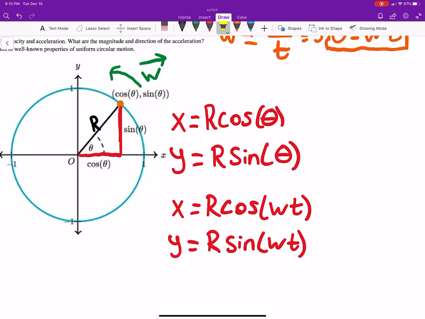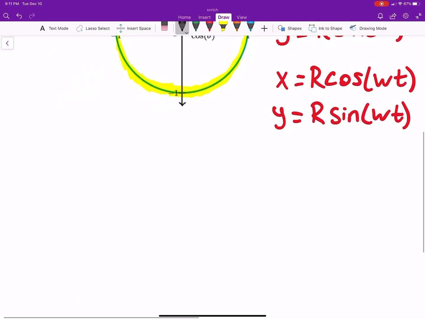And just so it's obvious, maybe I should have mentioned it, this is the path that the particle is going, and it's going counterclockwise. So this blue line you can think of as just being the path of the particle. I just wanted to make sure the diagram was clear.